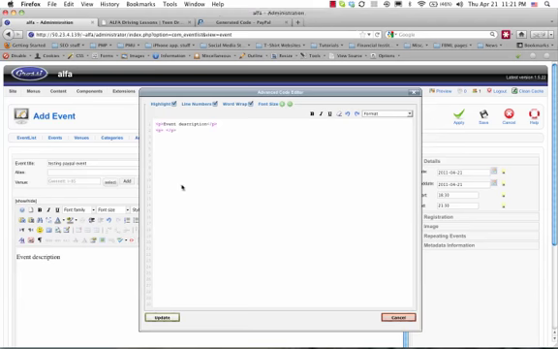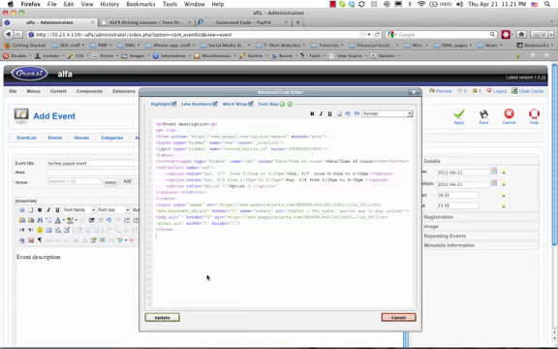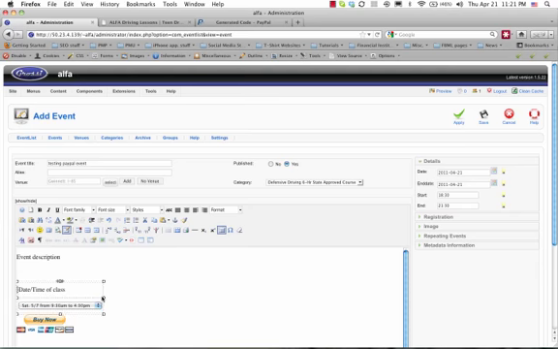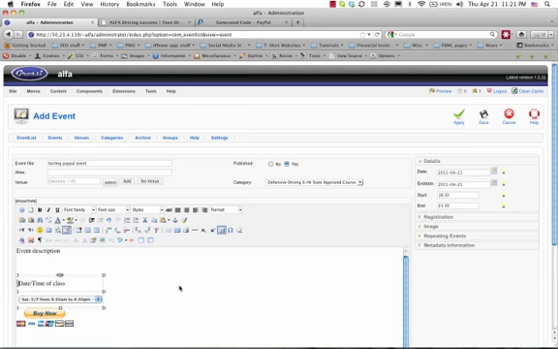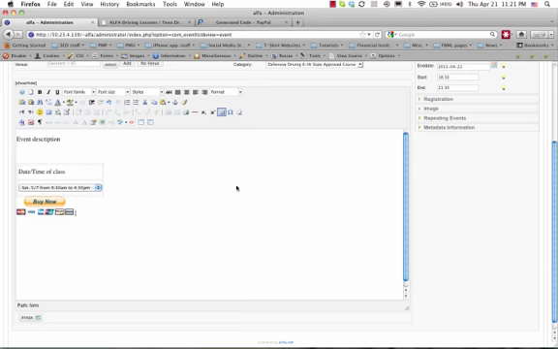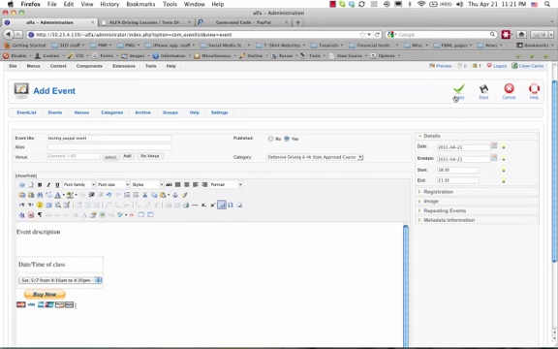Go back over here, select it, update. There's your PayPal button. You can actually edit this here, make it bigger, move it around a little bit, whatever you need to do. Anyhow, that's the button. Once you get done there, you're going to hit apply. This is how you get it to go live. You're going to publish it, so hit apply right here.